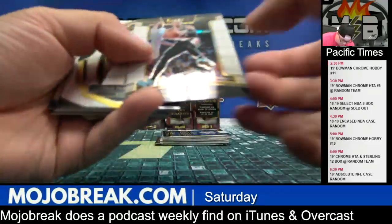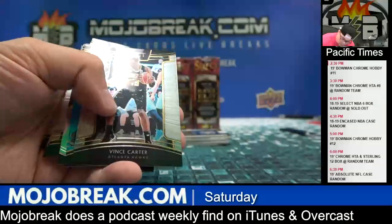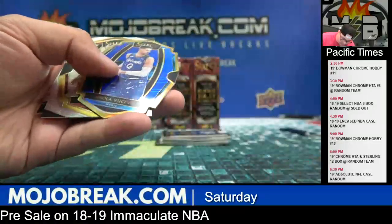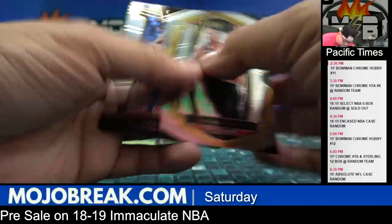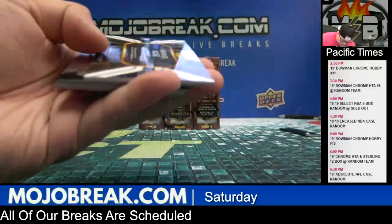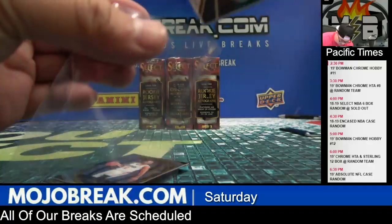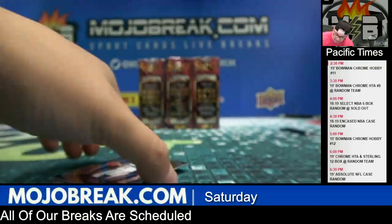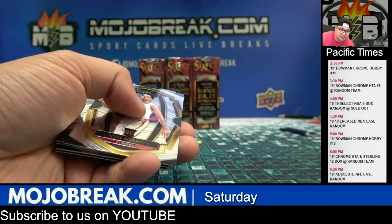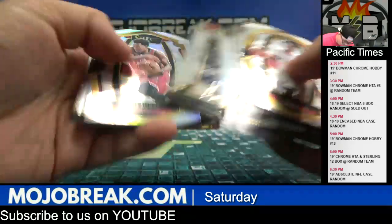White prism Damian Lillard white prism for the Blazers, 81 to 149. Another Luka base, blue prism Jordan Bell to 299, tricolor Mo Wagner, blue prism Nikola Vucevic Magic to 249, and Derrick Rose X-Factor jersey Timberwolves — D-Rose. Another two gone in Flawless, another spot gone in the Chrome Sterling — that Bowman Chrome Sterling mixer number 12 hobby.